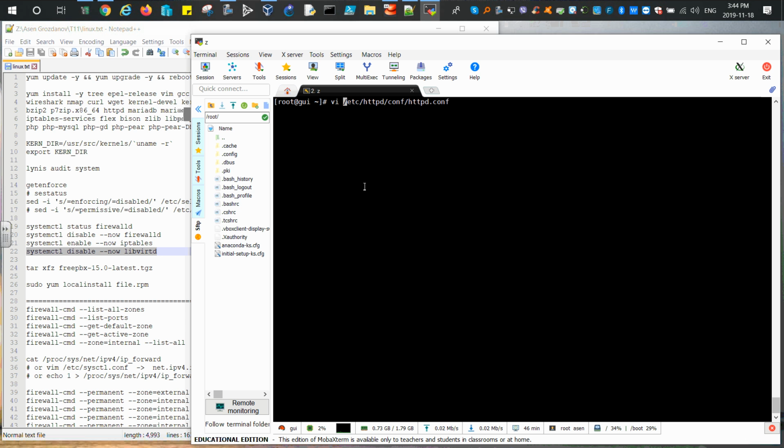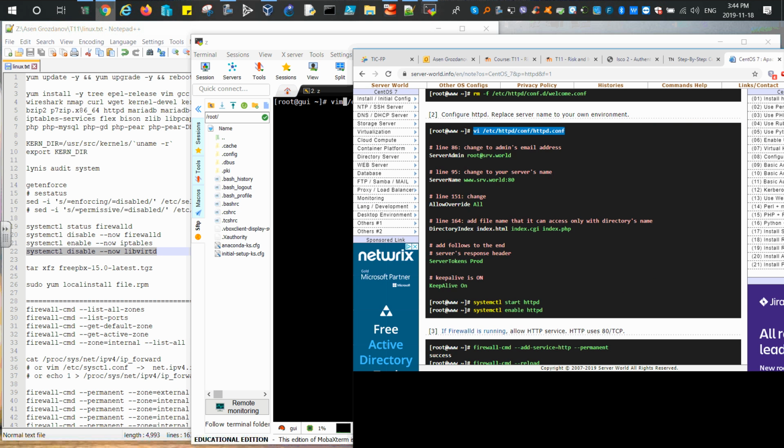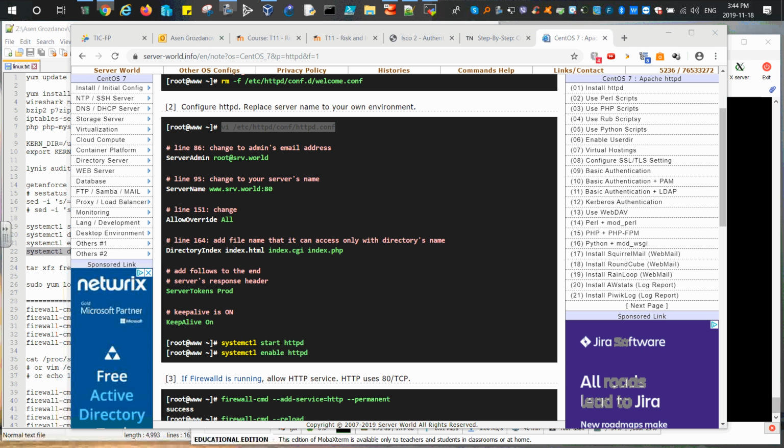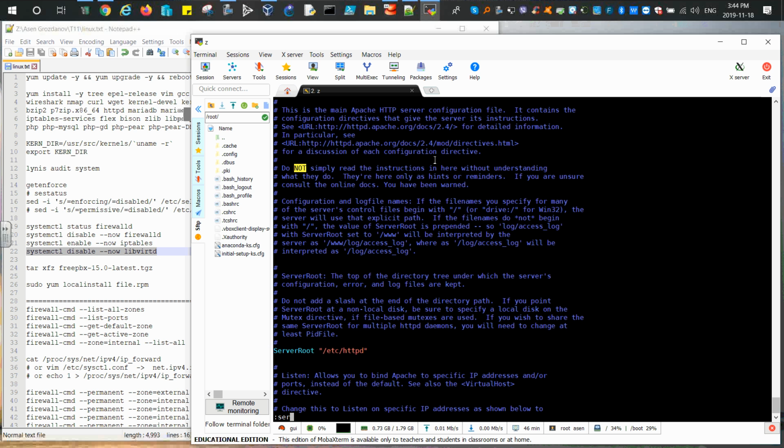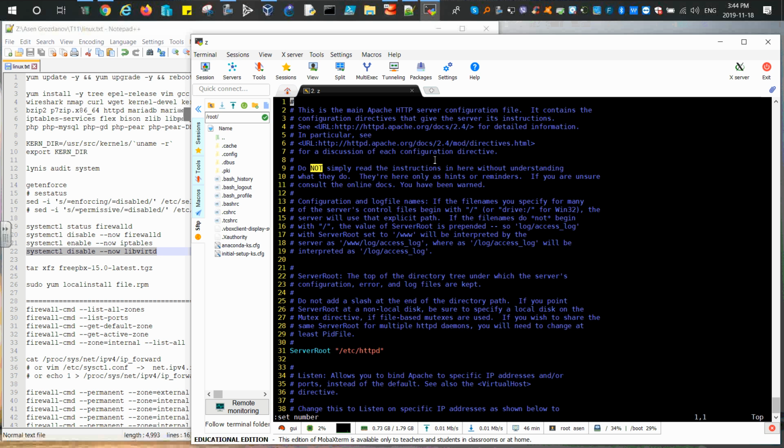Now, Vim, instead of vi, I'm going to use Vim. By the way, if you remember, guys, on the same site, you have how to do it. So I'll press enter, I'll put set number to see the numbers, and I'll follow what they say. The first row I need to go to is number 85, if I'm not mistaken. The first row is actually number 86, the line 86.